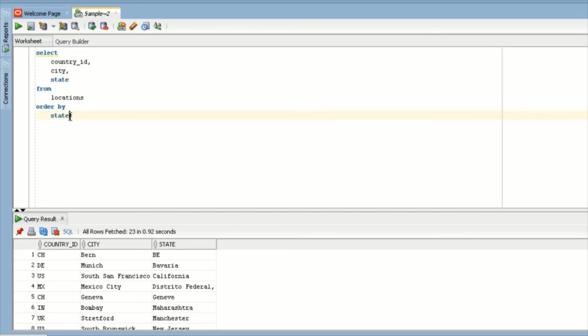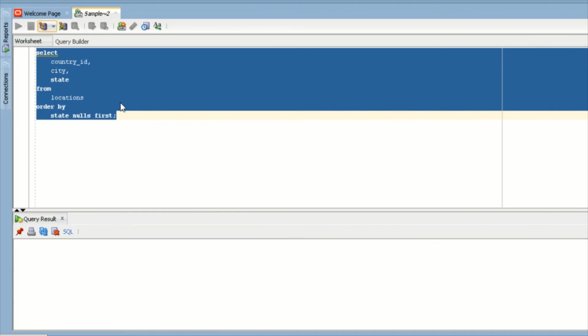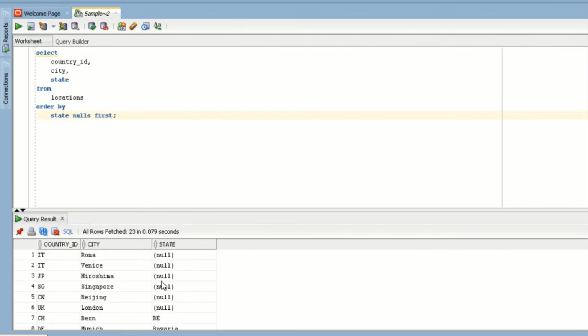For that, we need to specifically mention here NULLS FIRST. If we execute this, now we can see we get the null values first, then it sorts the non-null values.